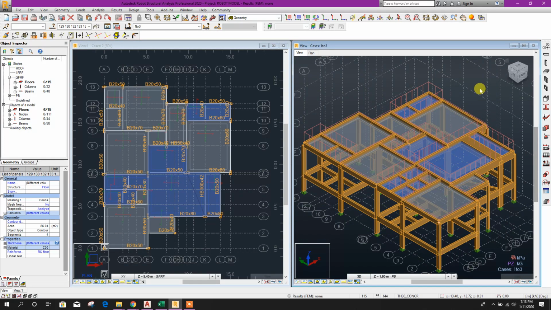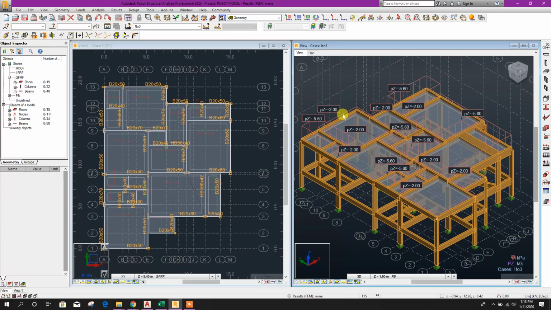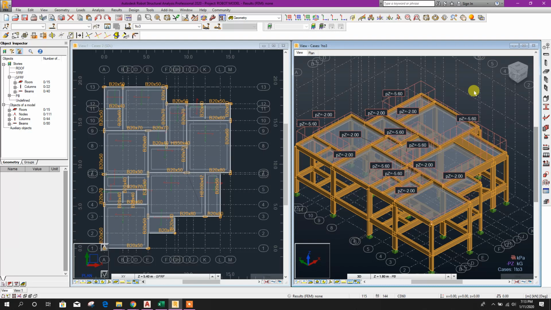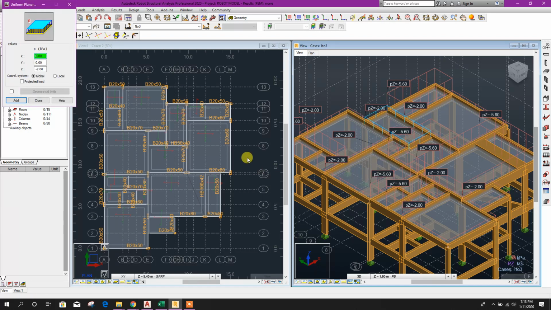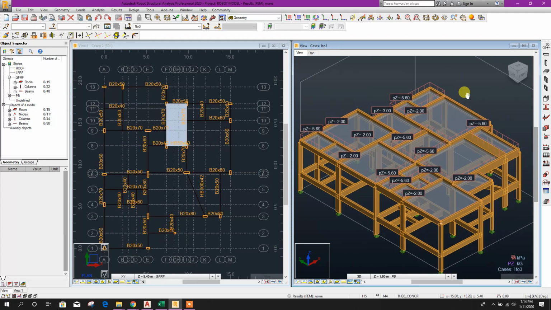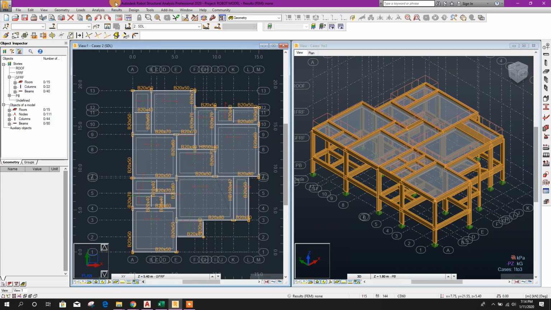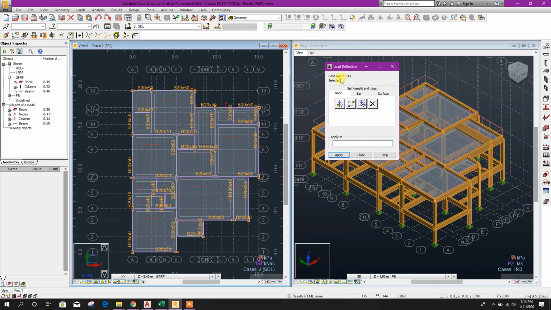Now we can see here the loading changed for selected areas. Now this one we will change to 3 kN per meter square for the stair portion. Add. Click on OK. We will go to load definition. Here case name SDL. This one we can change.